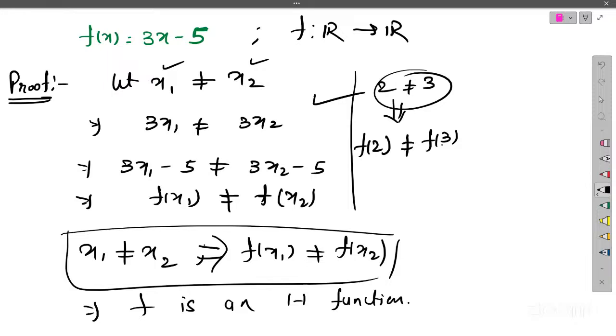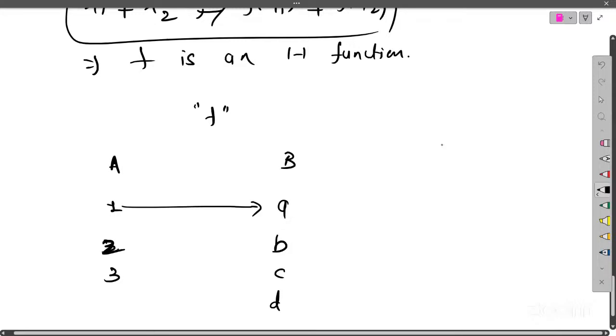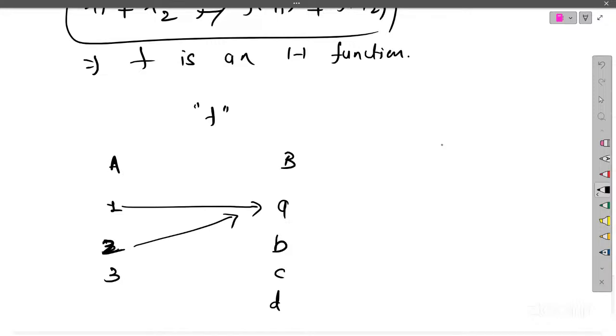But that is contained in the definition of a function. A function says that for an input you should have a unique value, but it is possible that two inputs will get mapped to the same value. Right? So I'll state a simple example. Suppose in the same sets I have 1, 2, 3, and here I have A, B, C, D. Suppose 1 gets mapped to A, and 2 also goes to A, and 3 goes to C. Now, first question: is this a function?